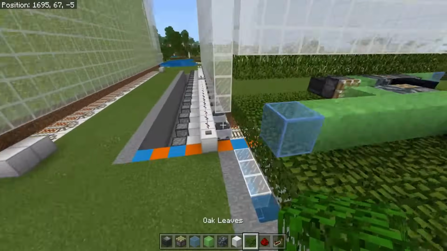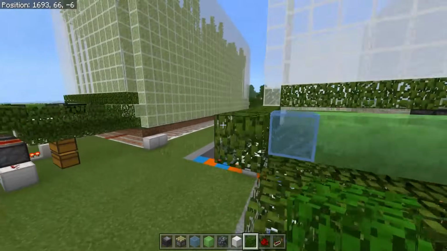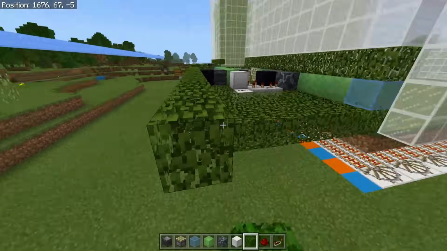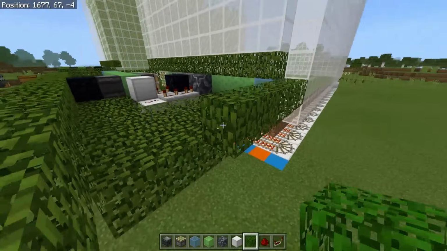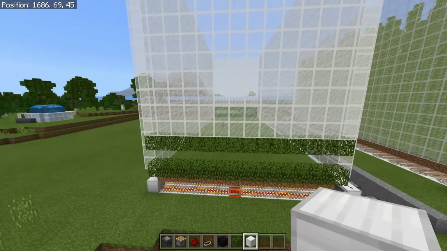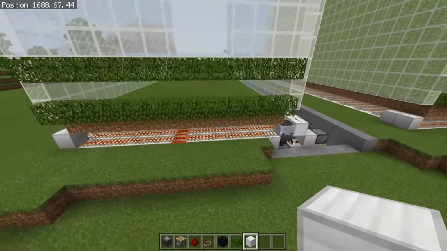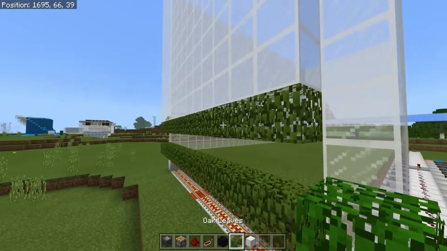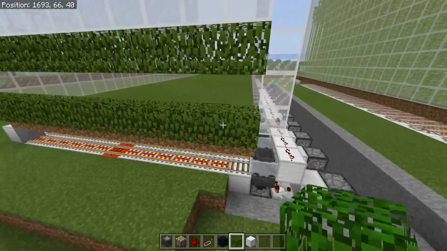What you can do from here is just go ahead and kind of encase this entire area with a little bit of leaves. That way all of your bamboo doesn't get launched completely out of your farm. It's all kind of contained to this one little area. And now we need to flip around to the back side of the farm and install the return station for your flying machine. So as you can see, I've installed a little bit of leaves just on the top and bottom lip right here.